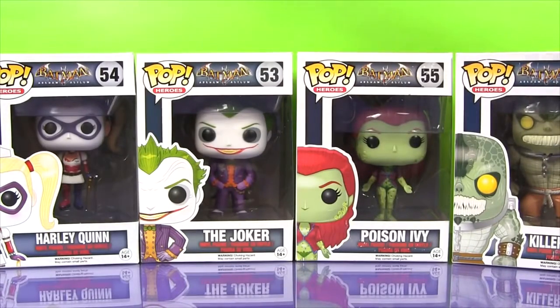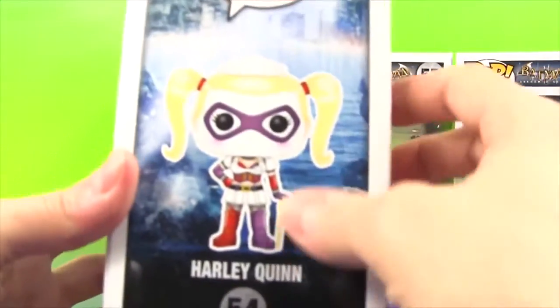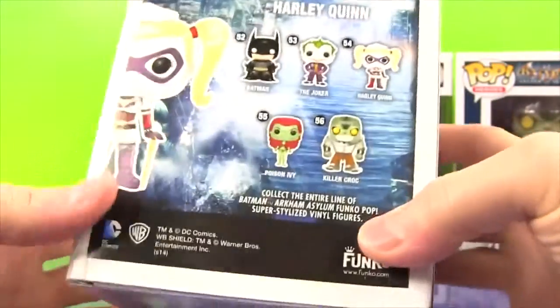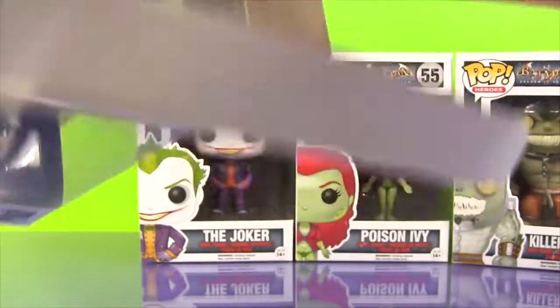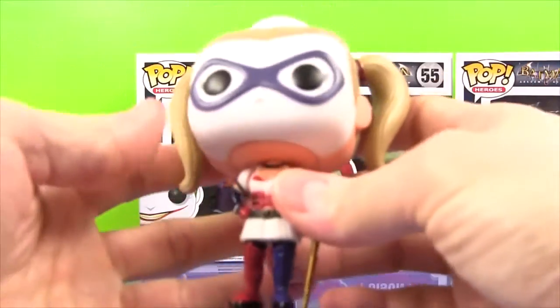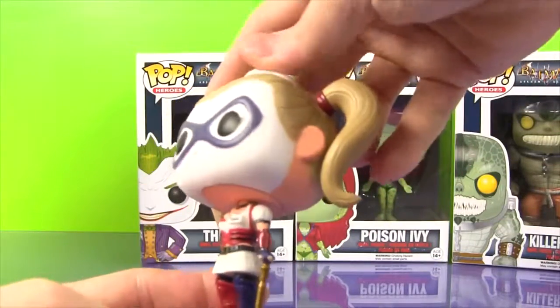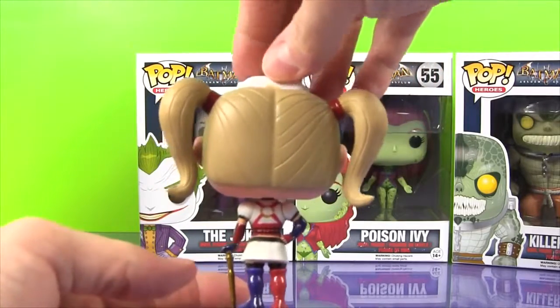So let's open up Harley first. She is one of my favorites. Here's a picture of her. And I love her little nurse costume. So let's open her up. Whoa, she looks so cool. I love her pigtails. Her hair looks really good.